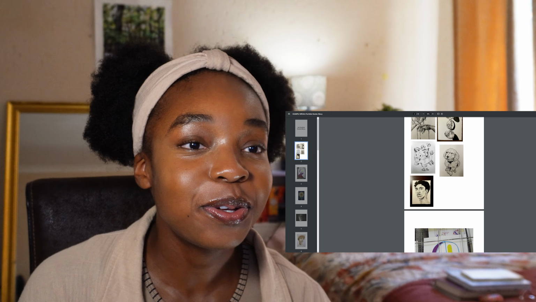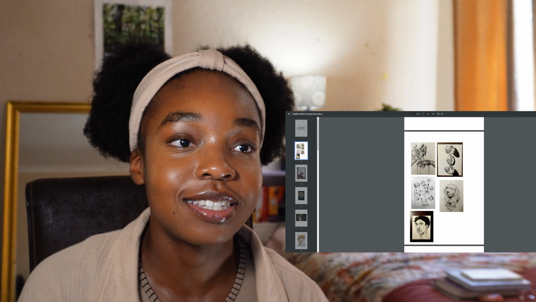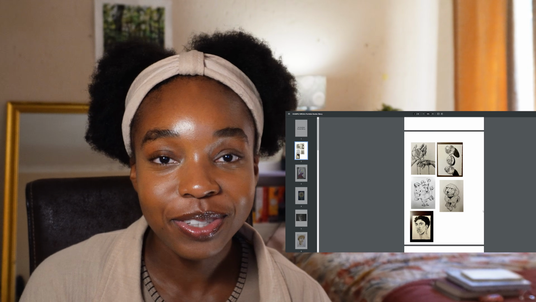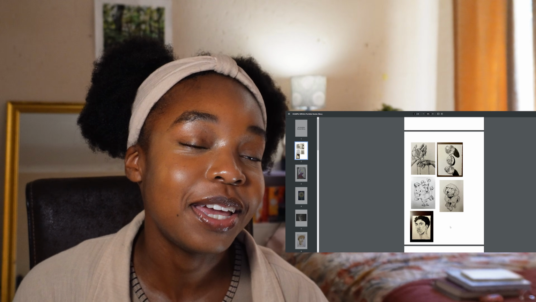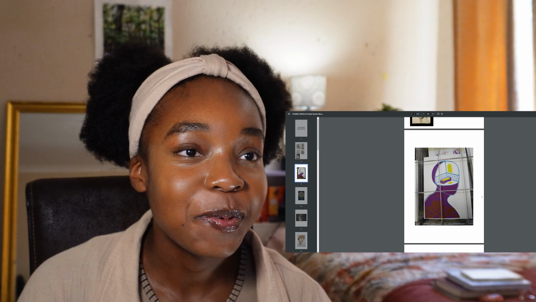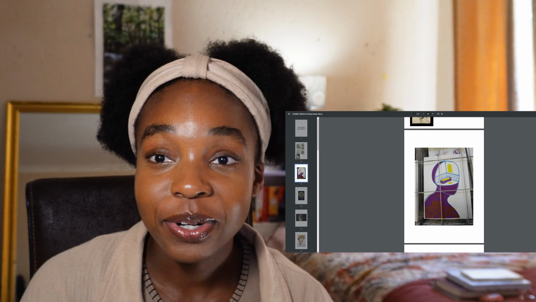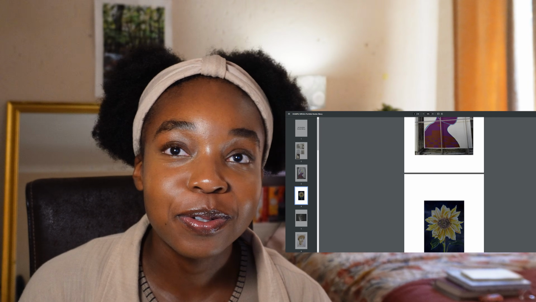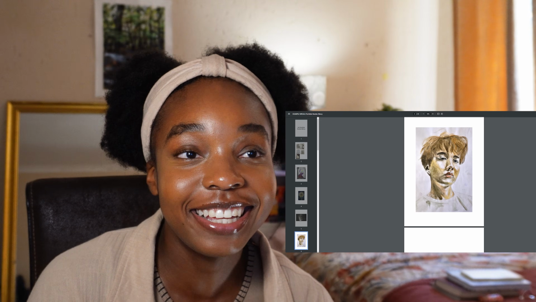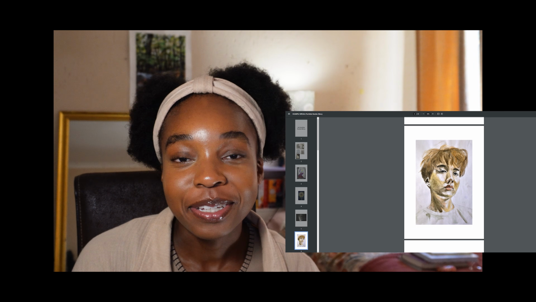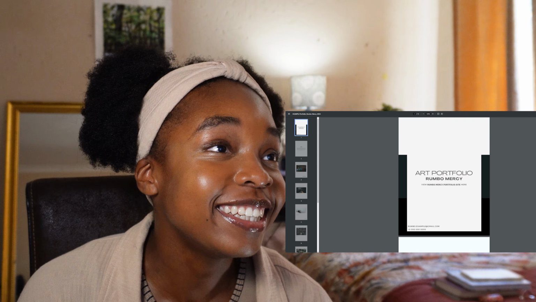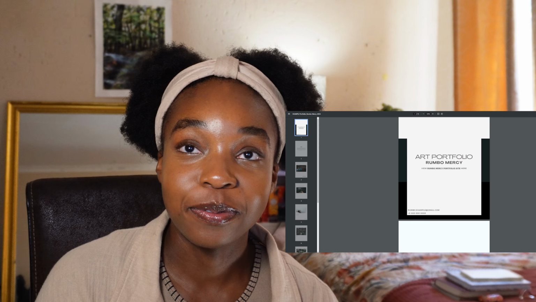Yay! I'm just gonna scroll through the first three pages of the different things. So here we have some pen doodles. I actually did this during Inktober in 2023, I think. We have one of my first ever screen printing things at art school, a flower photo that I took, some fan art, different mediums, use of color. Now we're gonna look at this portfolio.